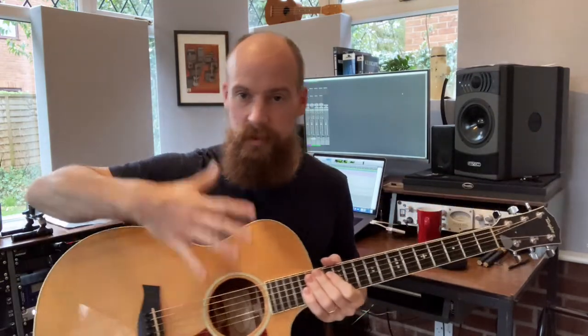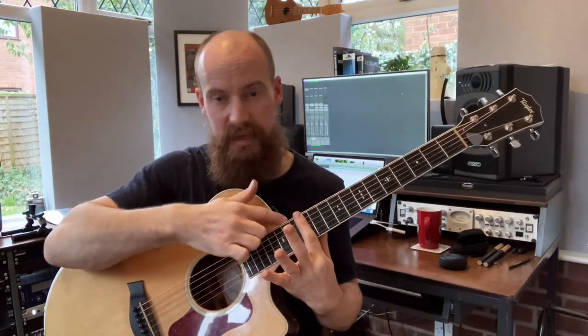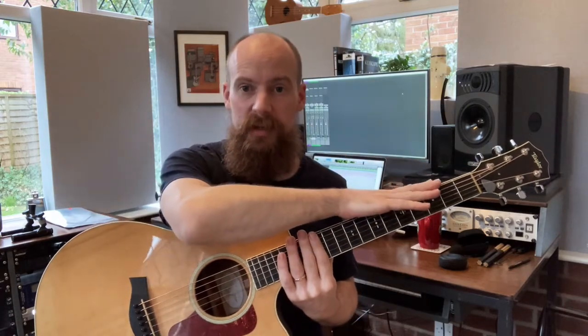Now, you do already get separation when you're recording acoustic guitar, because most of the high frequencies on an acoustic come from the neck. Most of the low frequencies come from the body. So if you mic around the 12th fret, sort of where the neck meets the body, which is a fairly standard starting point at least, one of your mics will focus on the higher strings, the other will focus on the lower strings. But what you don't get is that movement.